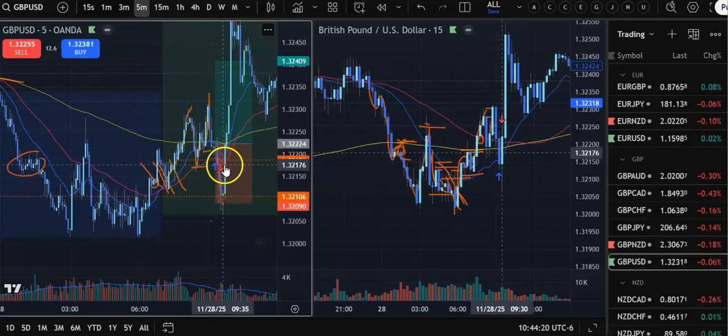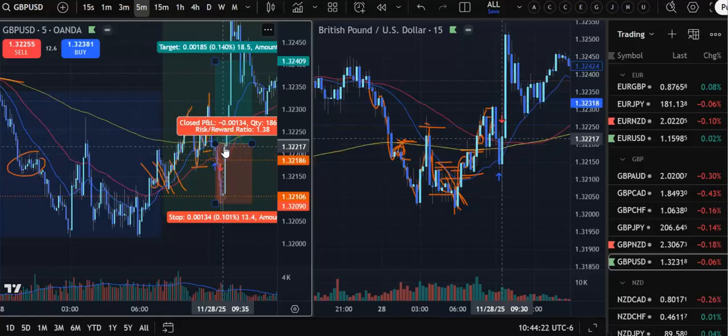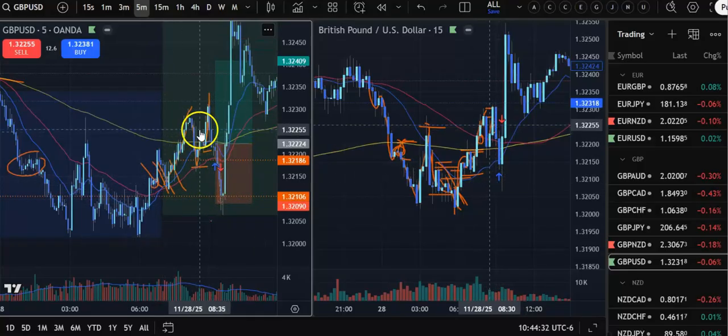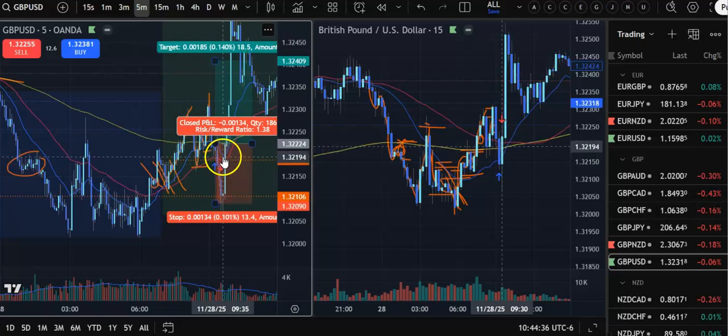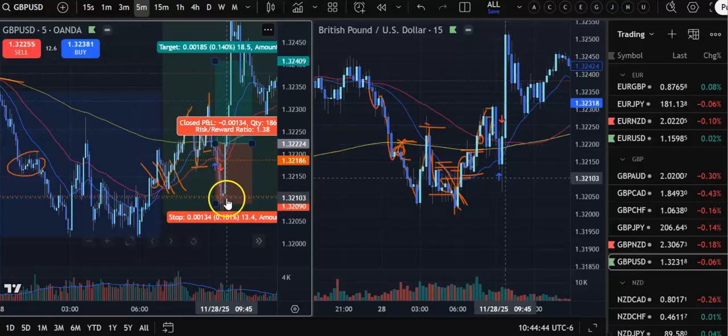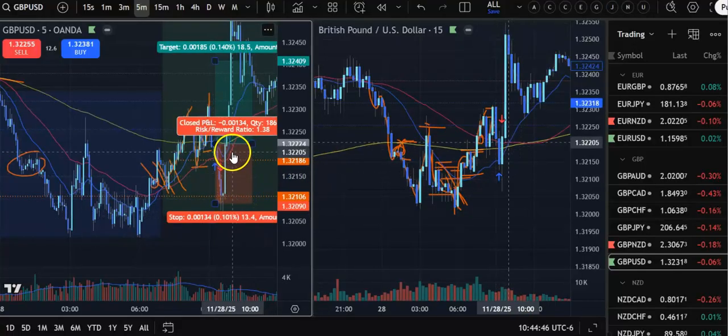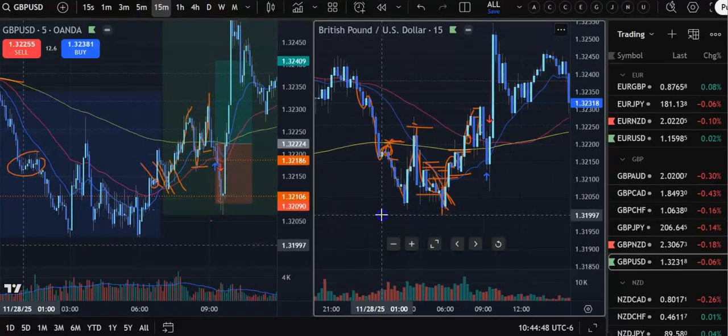Even I could have got this entry here after it stalled up in this area. I could have got it here as it was going, saying, yep, there's my dash. We just went ultra low. So maybe I need to let the dash do what it's doing and then start to run away, and grab it as it's running away. I don't think that's chasing, because you're already on a low time frame. And then you know where to put your stops just in case it doesn't and it rolls back around.